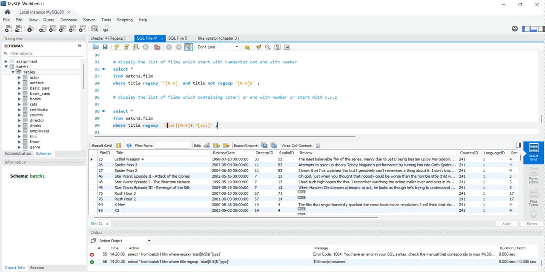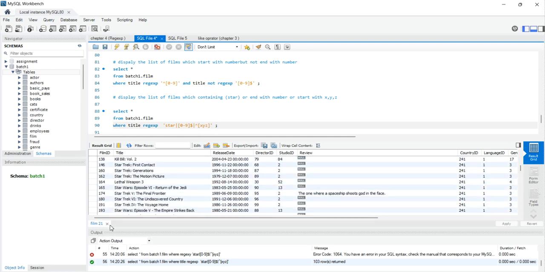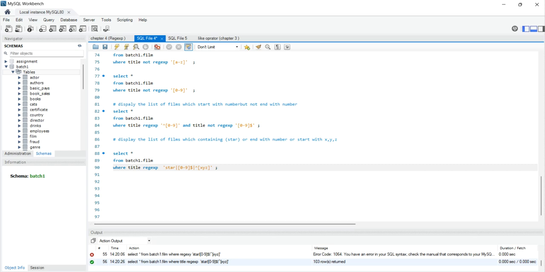First film we get, see, this is not like we want only those films which have all three. We are saying here those films which contain star. So don't get confused that Spider-Man 3 has no star or xyz in the film. We have three conditions here, and we are not using and, we are using or, so don't get confused on this. So we got all the films which contain star, or 0 to 9 in the end, or xyz in the starting. I hope everybody is clear till here. Okay, let's understand one more example.